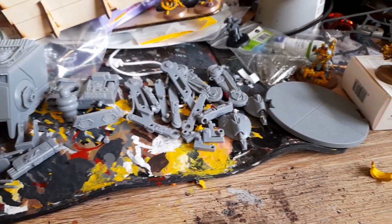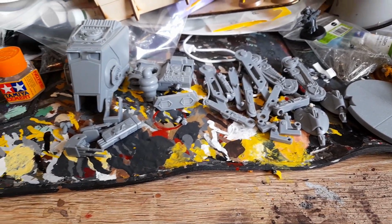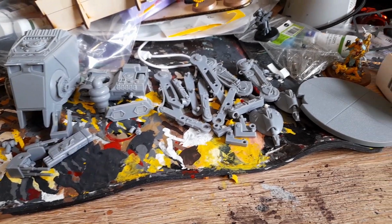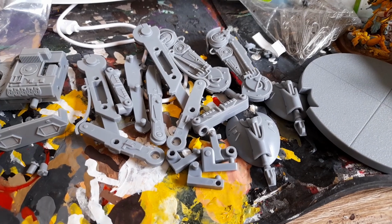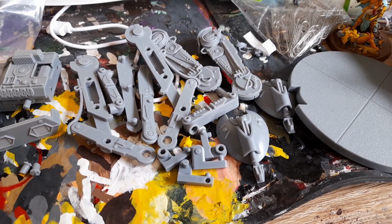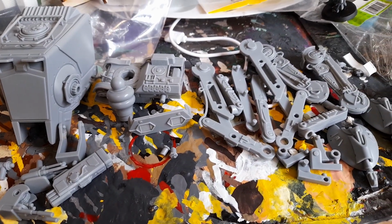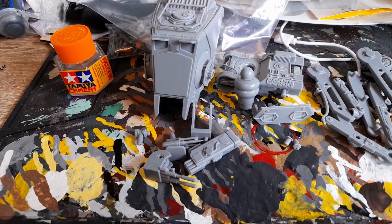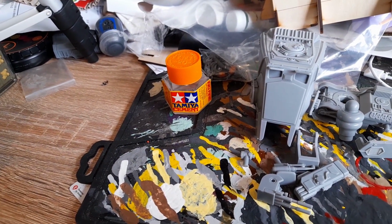This is the parts to be assembled. They're pre-cut, but that's no problem, just makes the assembly a lot quicker. Got the leg and feet assembly, the base, the mid part assembly, and the head assembly, and glue. Always good to have glue.